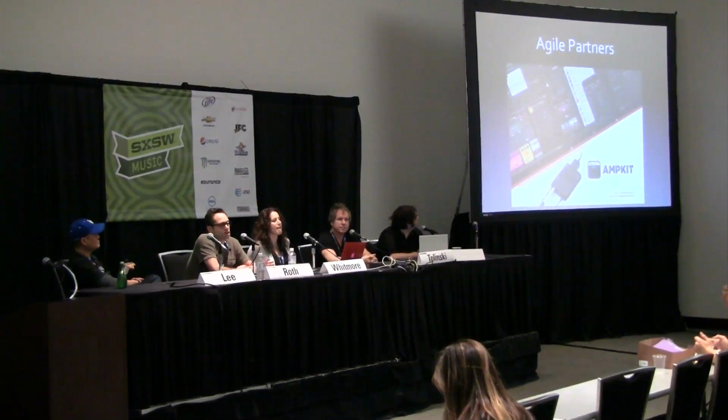And last is AmpKit, which is an amp simulator with lots of cabinets, amps, pedals, microphones. You can get lots of different cool tones out of it. And we partner with PV on that app to produce a hardware connector called the AmpKit Link, which you can see in that picture as well. It allows you to plug from your headphone jack into a guitar and just play it right through the app.